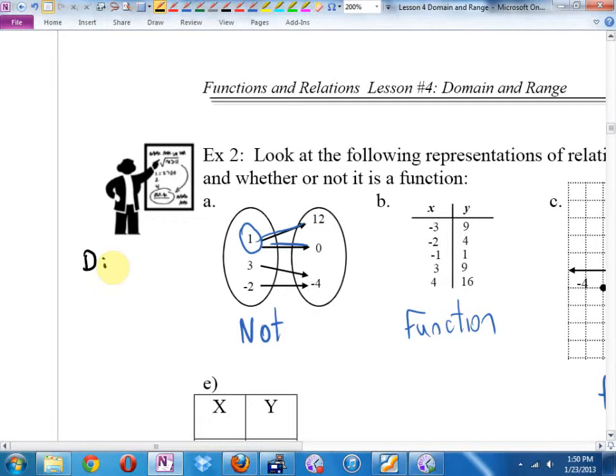The domain, if they give me a list of points, is the x values. These are the x values right here. Read them to me. 1, 3, and so on. That's your domain. But so all of our answers look the same, let's put them in order from smallest to biggest. What's the smallest domain value? Comma. What's the next one? Comma. What's the next one? And it's traditional when you're listing the domain to use the curly set notation brackets like that. That's your domain.